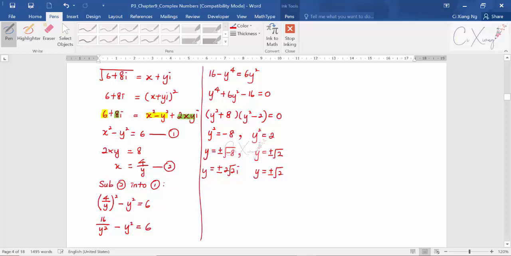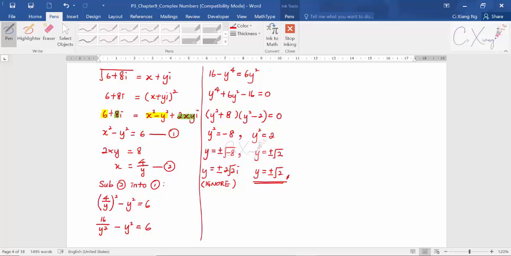Okay, so when you solve until here, generally this part I will want to ignore. I want to ignore the set of the answer with complex number. I will only want to consider the real number answer. Maybe some students will ask, since I already learned complex number, why do I want to ignore this set of answer? The reason to reject this set of answer is not because it is a complex number. It is actually because if you substitute this set of answer into the equation later, you'll get back the repeated answer. Later, I will show it to you.